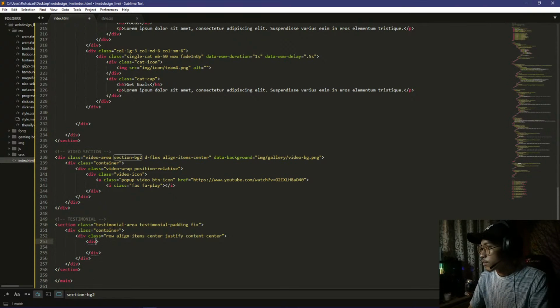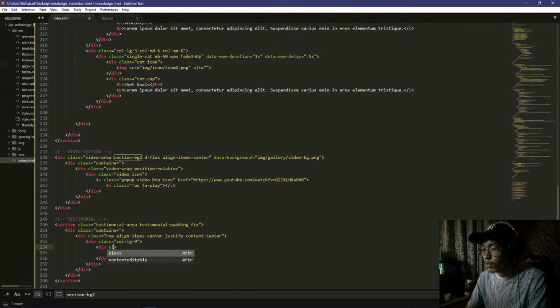Then we have the div with the class col-lg-9, and we have the class about-caption pp-bottom.